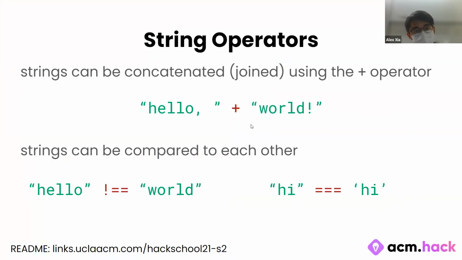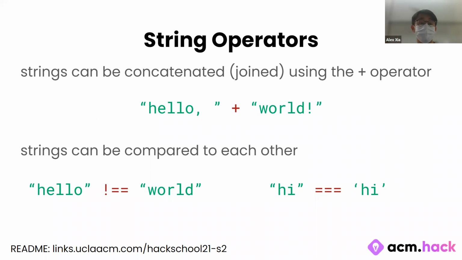Some other things that you can do with strings is that strings can be concatenated using the plus operator. And by concatenated, we mean that they can be joined together. So from the example on the top, hello plus world is just hello world. And strings can be concatenated in any different combination you like.